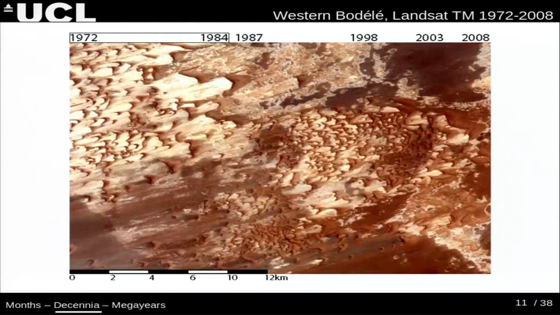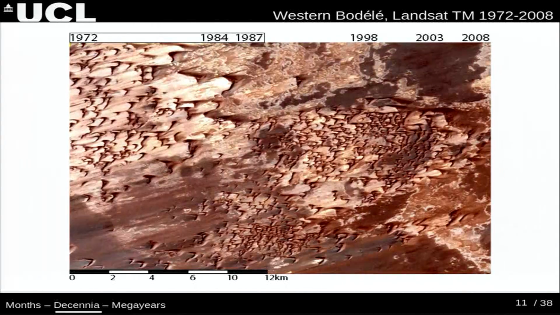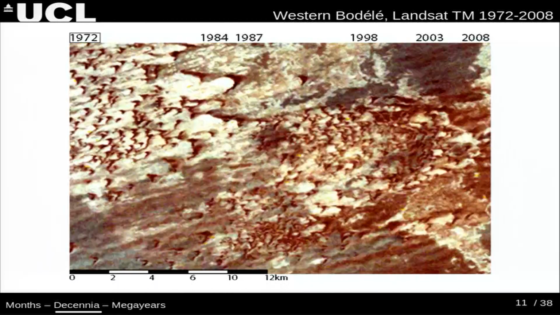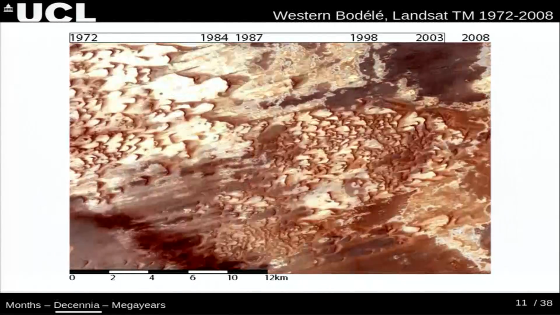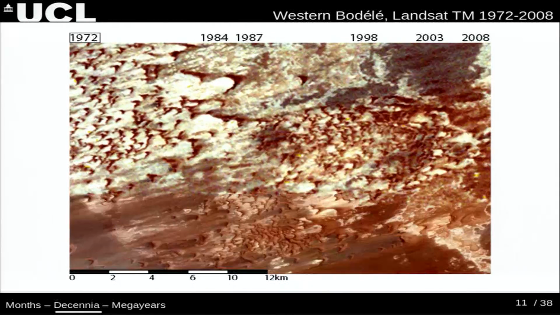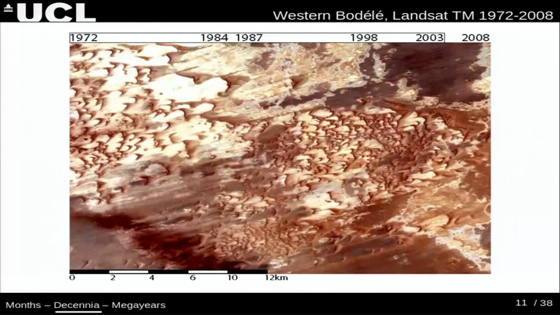So earlier I said that the velocity or the celerity of sand dunes in itself is not a very meaningful or useful piece of information because it's such a sensitive function of the height of the dunes. However, changes in the celerity of dunes are useful because they can tell us something about dust.